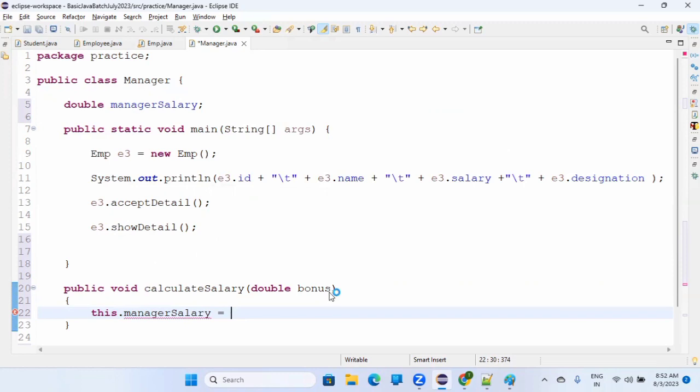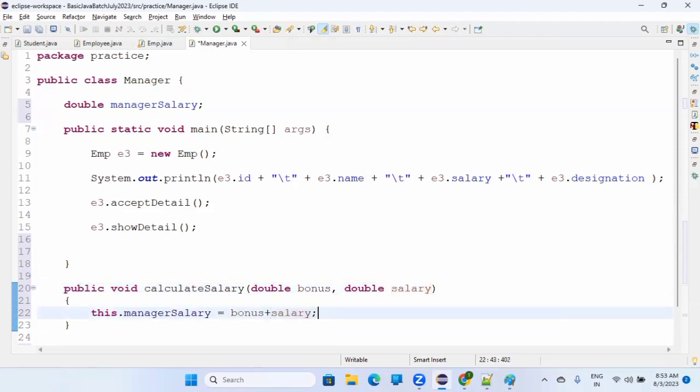So basically, you should have two things here again. Double salary, normal salary. So it should be addition of both of these. You want to add the bonus for manager plus the normal salary.